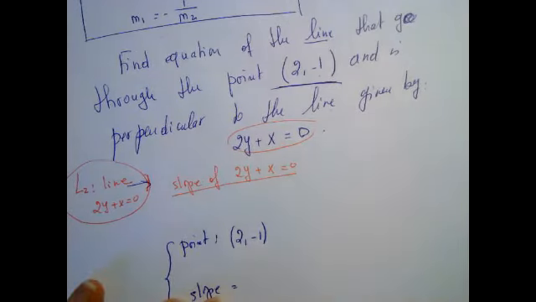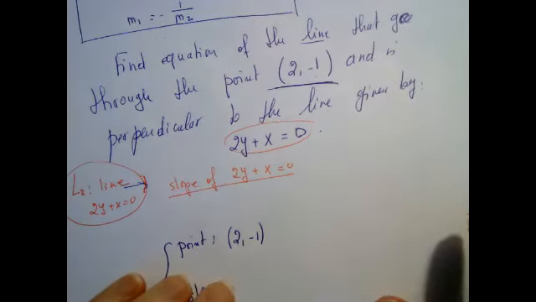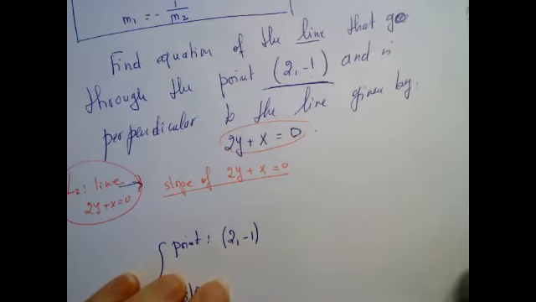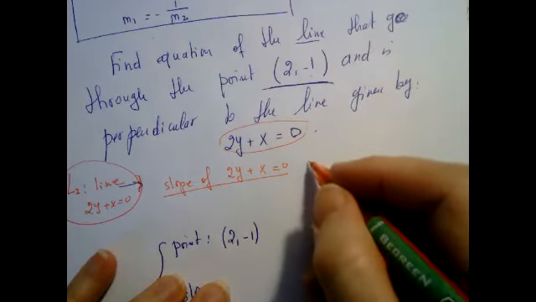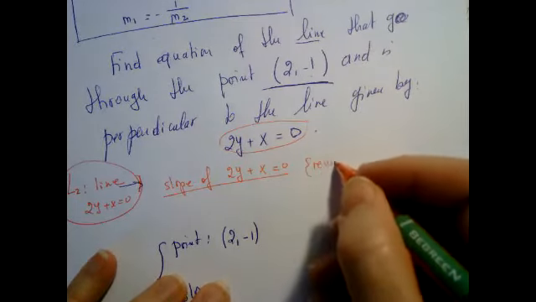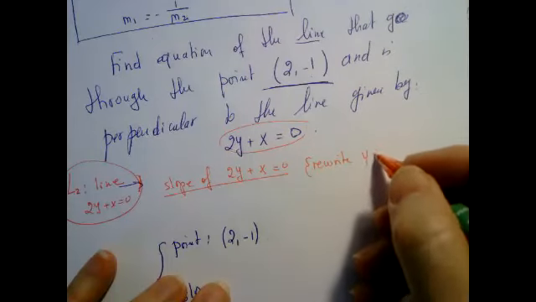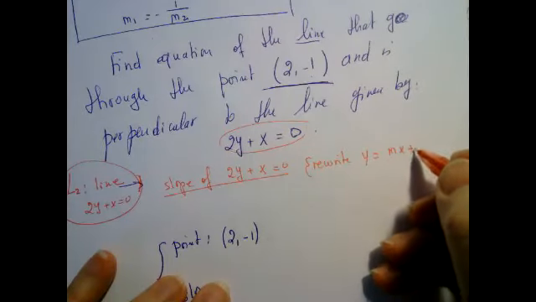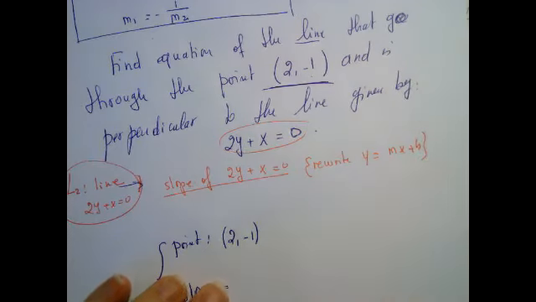-1. No. Why, -1? Be very careful, all of you. What's your mistake? -1 over 2. Right, be careful. So we have to rewrite it as y equals mx plus b, so we can figure out the slope.